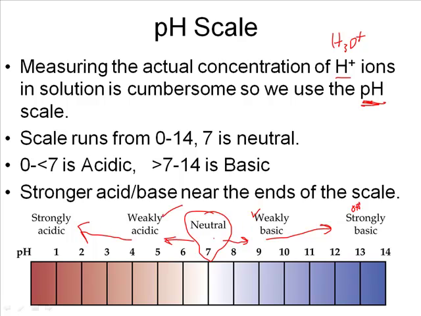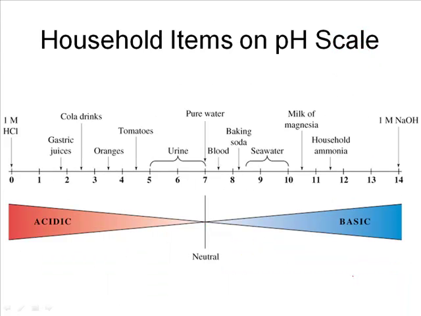So just remember, a lot of kids think for some reason that this is a strong acid. They do a real good job with that. They know that this is a weak acid. They know that this is neutral. But then they think we start all over again with this pattern, and they say that this is a strong base, and then as we go out, it's a weak base, and they follow the same pattern: strong acid, weak acid, strong base, weak base. This is not correct. Don't make that mistake. As you move away from neutral, it gets stronger, stronger, stronger, stronger, stronger, and it's the strongest out here in the high numbers. All right, take a peek at some of the household items.